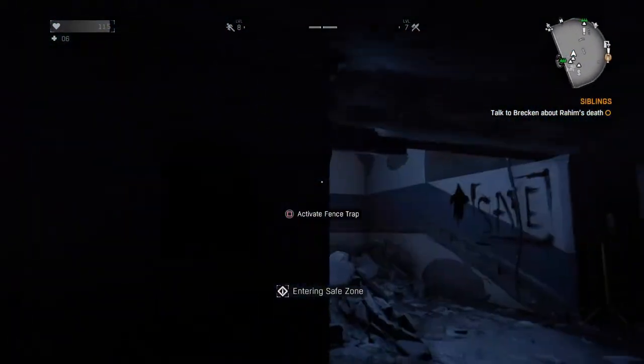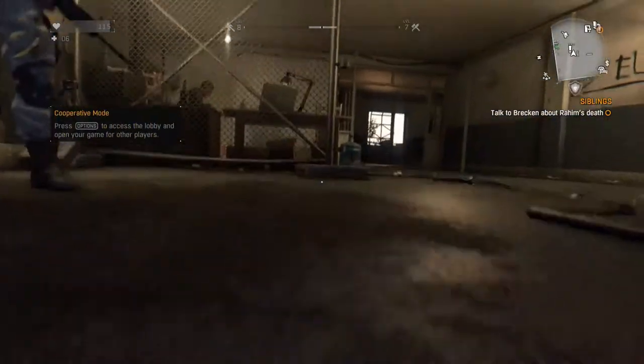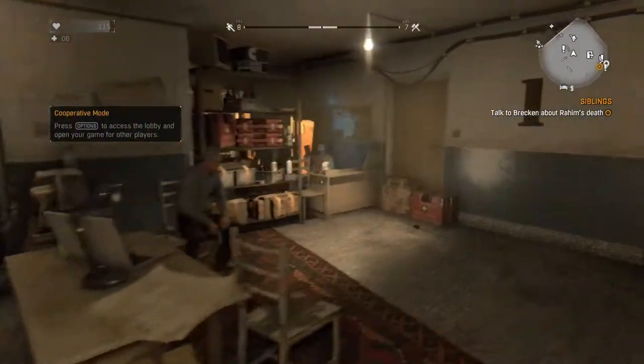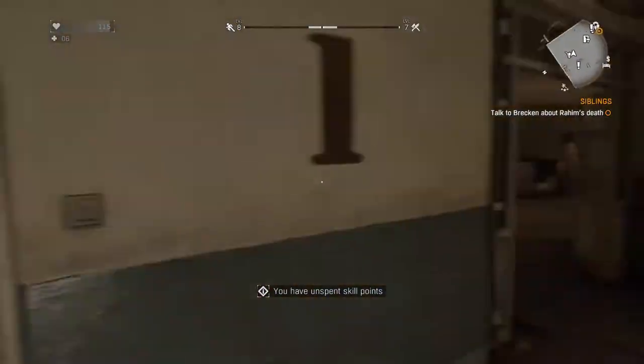Alright. Gotta go talk to a buddy about a dead kid. Back at home. Now I'm gonna get yelled at. Can I get anything? Nothing. All right.